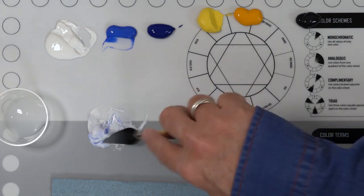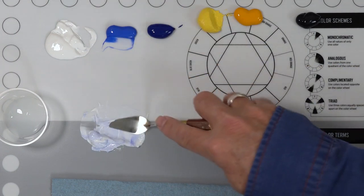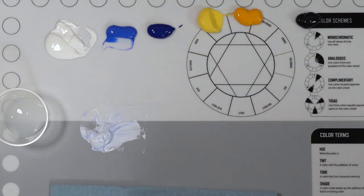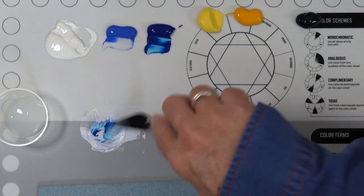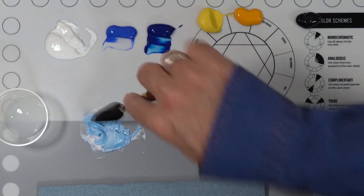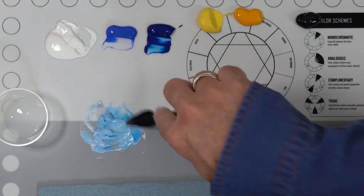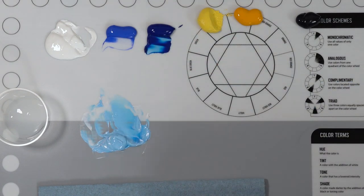Ultramarine blue is a very clean, what I call a patriotic blue, and it's going to give you a very light kind of sky blue color. And Prussian blue is a blue that has a bit more green in it, and it's a bit more intense. So I'm just using a combination of these two blues to create a nice mid-value bluish color. I'm going to add a little bit more ultramarine blue to this mix.